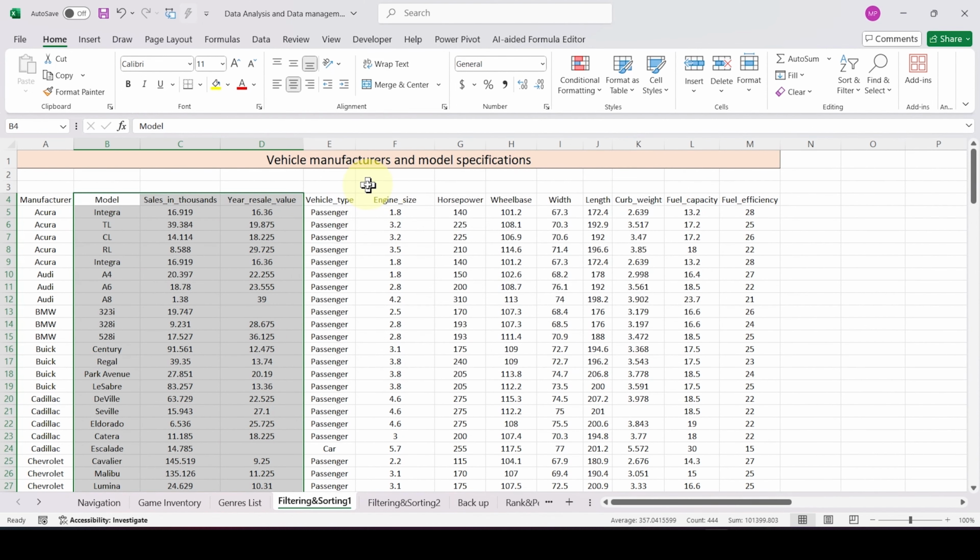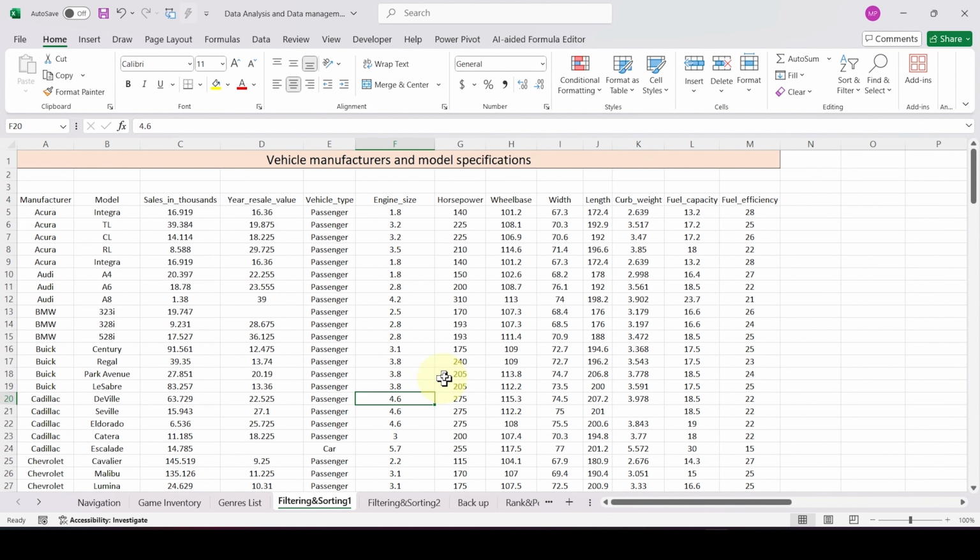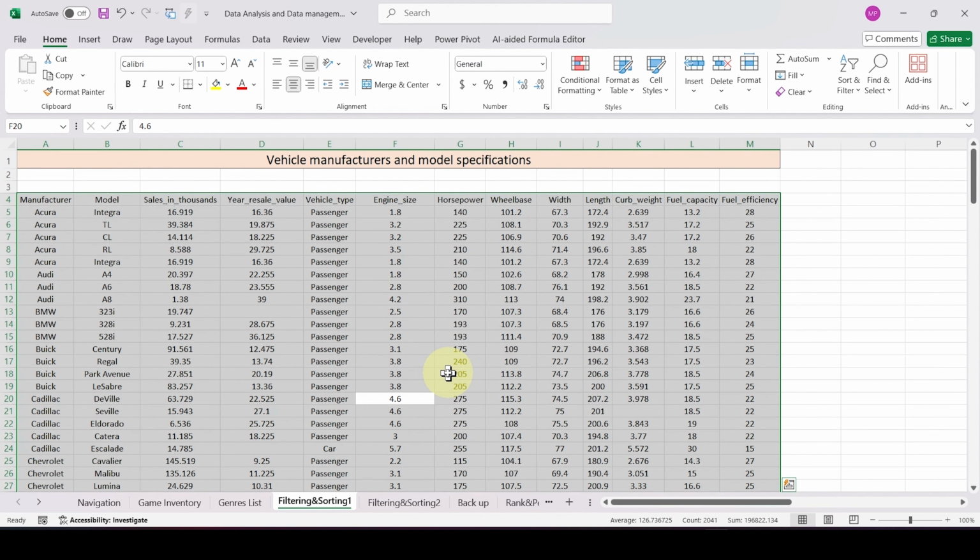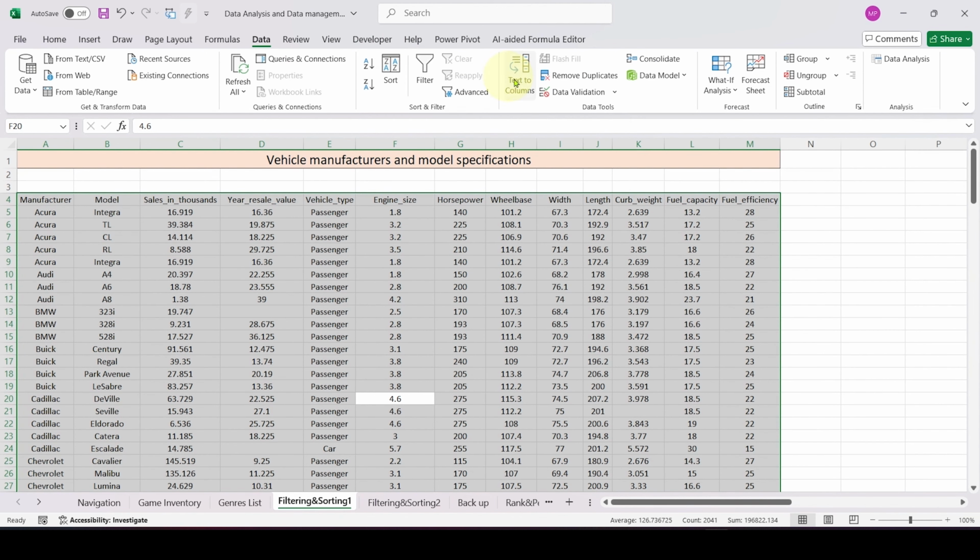So at this point, now we can delete our duplicates. To use this tool, you can select any cell in your table, and hold Ctrl and press A to select the whole table. Come to the Data tab, and here we have Remove Duplicates.